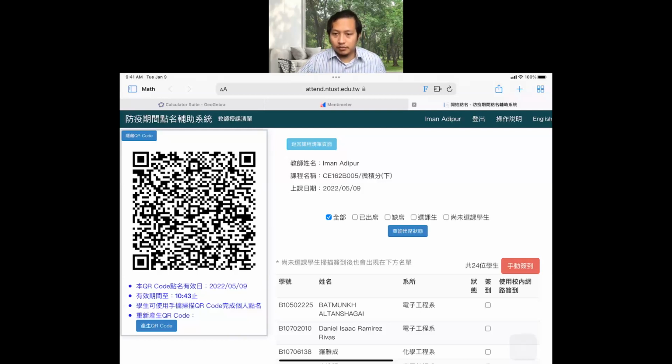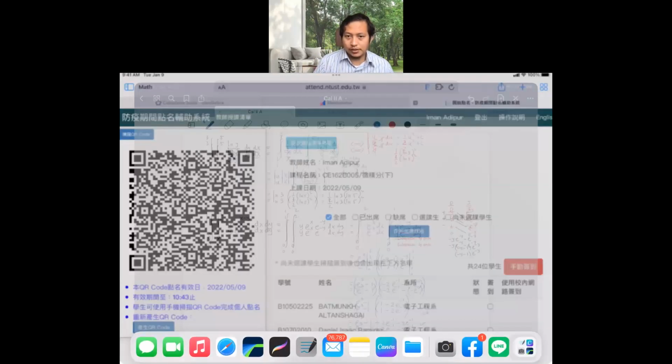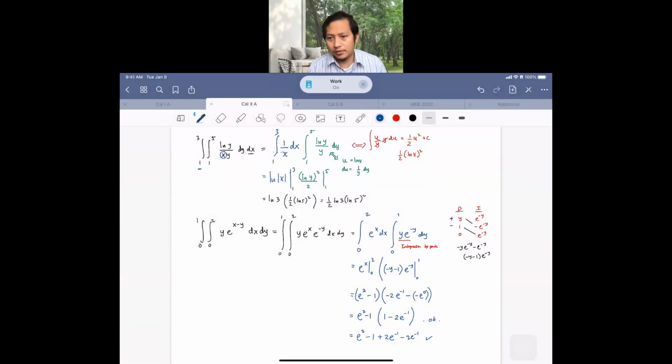Okay, we can continue. Do you feel it's too fast or it's okay for the double integral? Do you feel the lecture is too fast or still okay? If you feel too fast, or you need to write some notes from the previous page, let me know. You can write on the chat box, like, I want to take notes, or I want to take a screenshot.